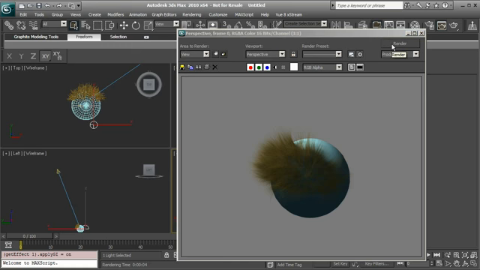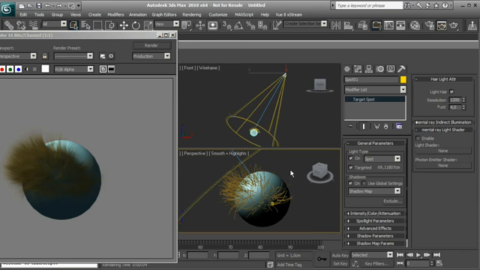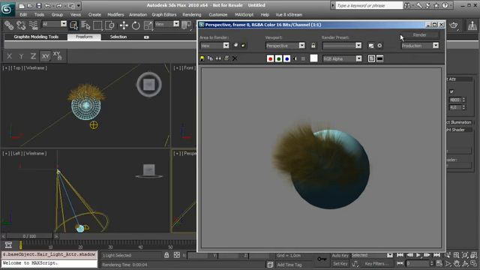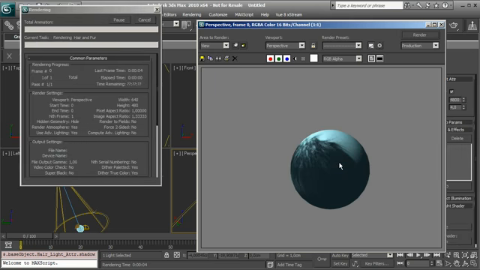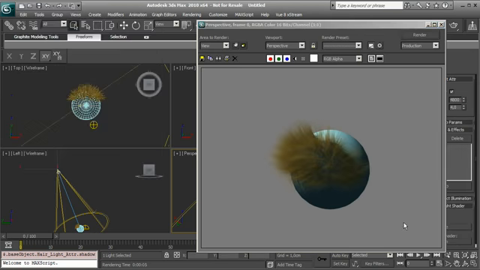Let's select the light again there, and let's change the resolution to 4800 so we can obtain more precise shadows. You see? Okay, so actually we have more precision for the shadows.